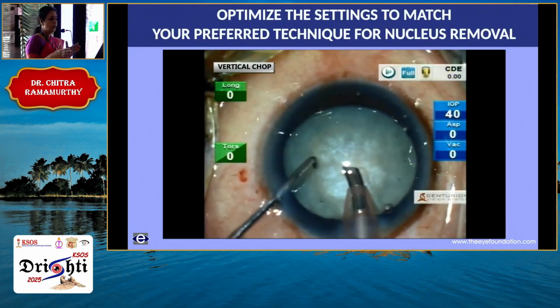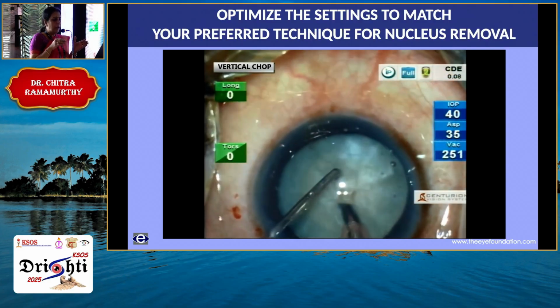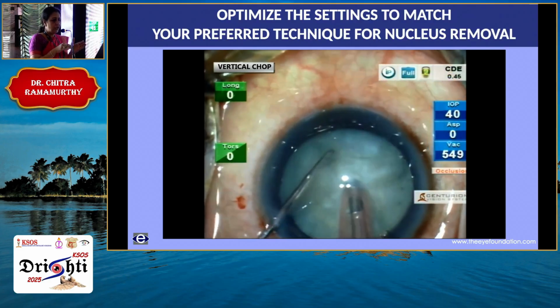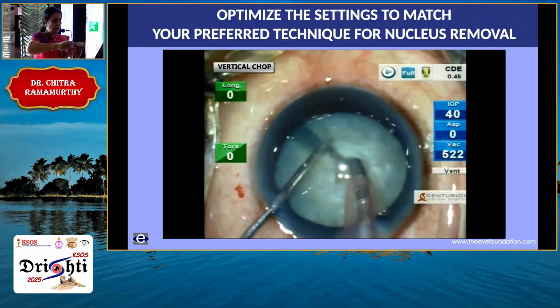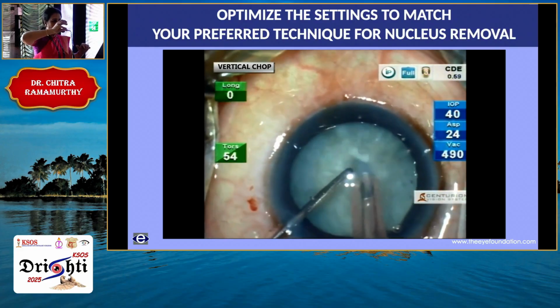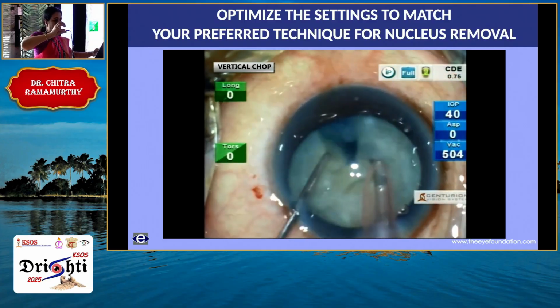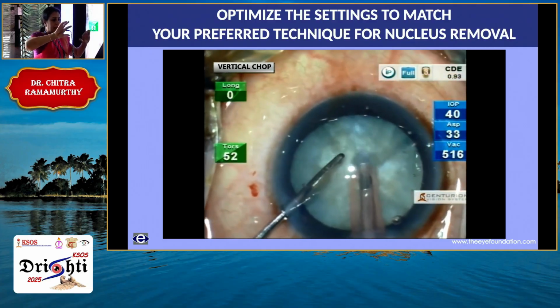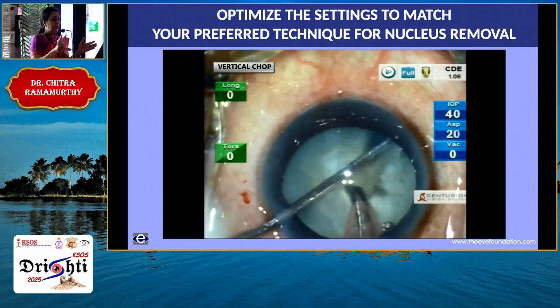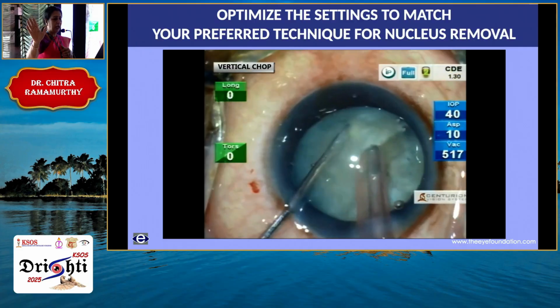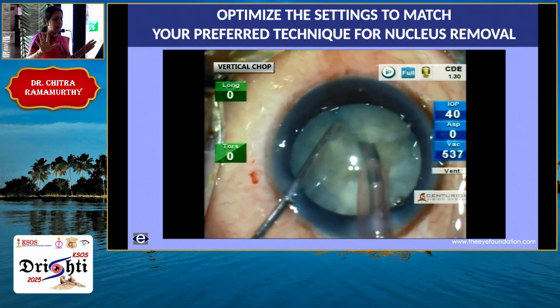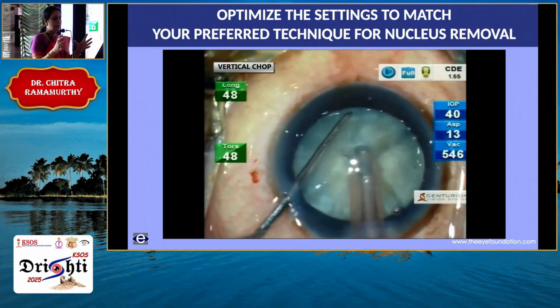Now, when it comes to your nucleus removal, I prefer to make that small trench and purchase into the nucleus and do a lateral separation. The phaco probe lifts up the nucleus, the second instrument pushes it down, and then you separate. You can see you are able to work at an IOP of 30 or 40, your anterior chamber is stable. It is just the mechanics which is happening.